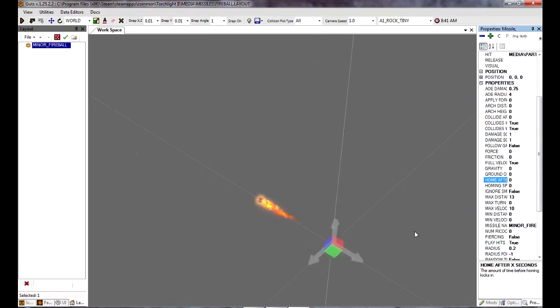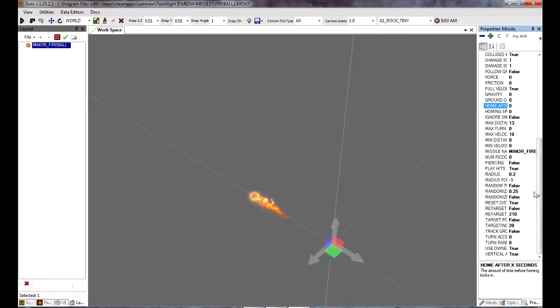Okay, we're going to create a missile. Now you see that I've opened the fireball missile, and that's what we're going to use, because there are so many settings in the properties that if you start from scratch, you're not going to know what does what. So we're just going to use what exists. That's actually what Runic recommends when they were doing a tutorial on creating skeletons. They recommend you clone a lot. For some things it's just better to clone, because it gets tedious when you start from scratch.